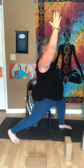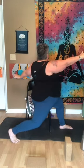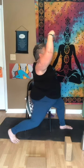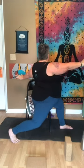Again, you can always lift off the chair. Or put a little bit more pressure into the feet, letting the bottom rise up from the chair. Take another inhale. And on the exhale, right arm goes back, left arm forward, finding a twist. Inhale back to center. Exhale, twist. One more time. Inhale to center. Exhale, twist. Return back to your warrior one. And then we'll take it to the other side.